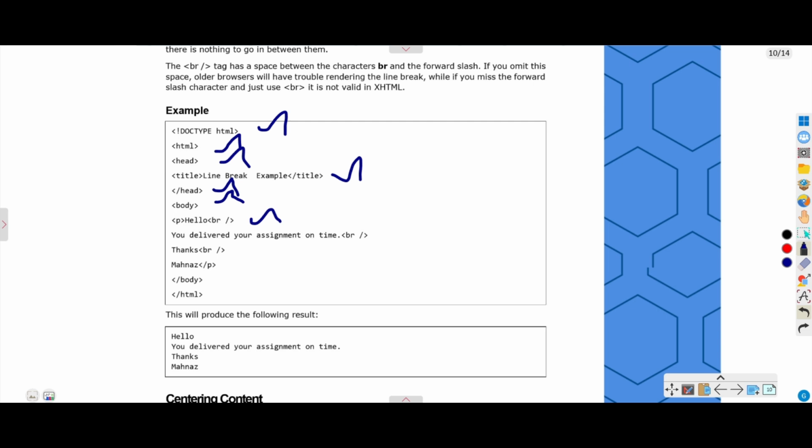So in the output you can see after the hello the space was left, and in the next line they had given another sentence, and after that also they gave a break tag, and again you can see there is a break after this sentence. Now after this thanks line they had given a break tag, so it also had a break, and then the HTML. Then they had closed the tag.